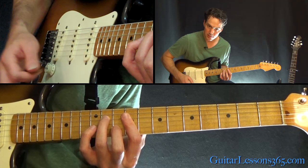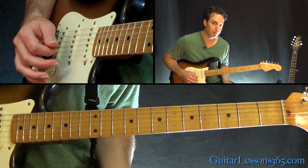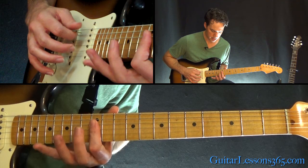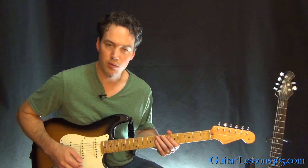So from these little hammer-ons, and then you come to this chord, which has got the big bar dive on it. So 12th fret on the B, 12th on the G, 12th on the D, and 14 on the A. A lot bigger dive than that, kind of slow. And then we're back to the very end, which really goes a lot slower.